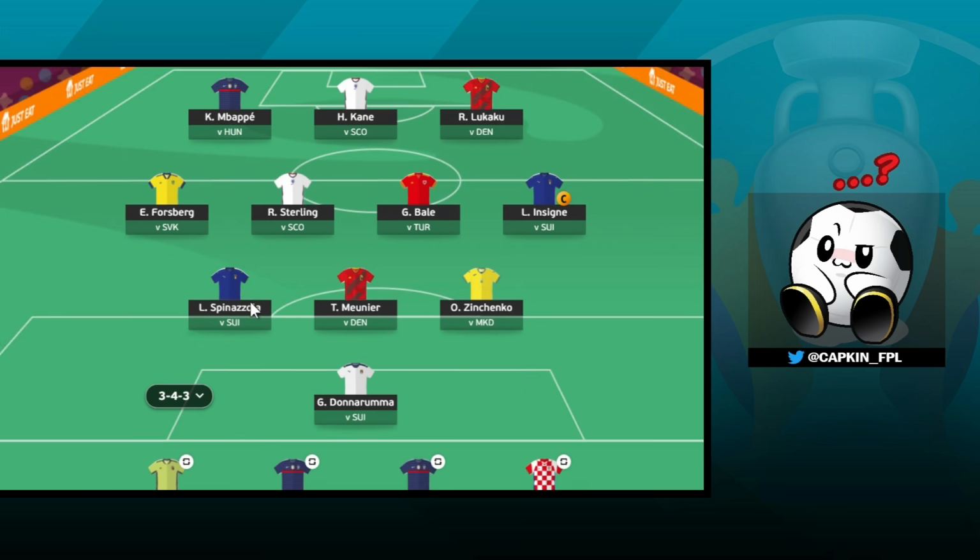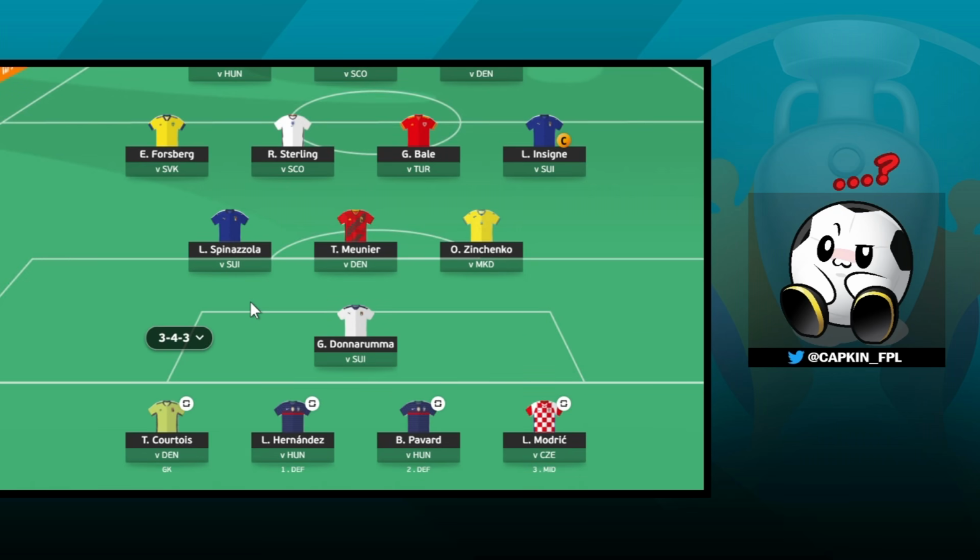Now, what you're seeing here is a quick draft that I have created. I picked a bunch of players that I think could do really well, but do not worry. I will be making adjustments. I know you are looking at Zinchenko and Bale and stuff like that, and Harry Kane. Do not worry. This is just a quick draft, just to have some kind of template to work with, okay?